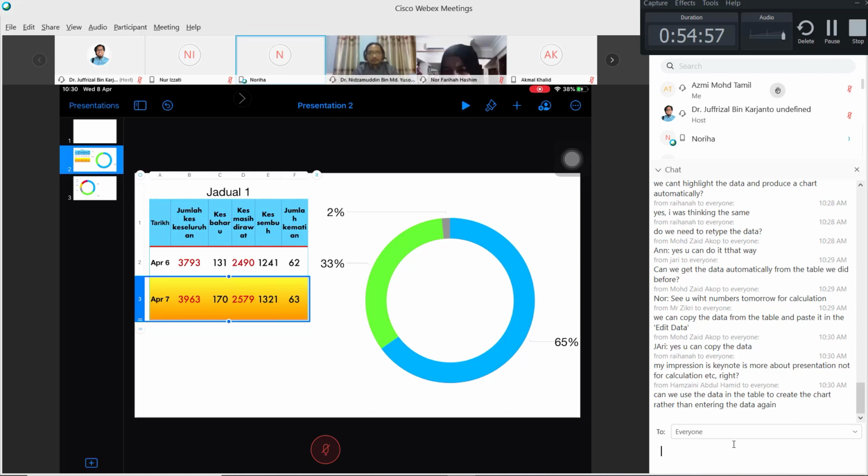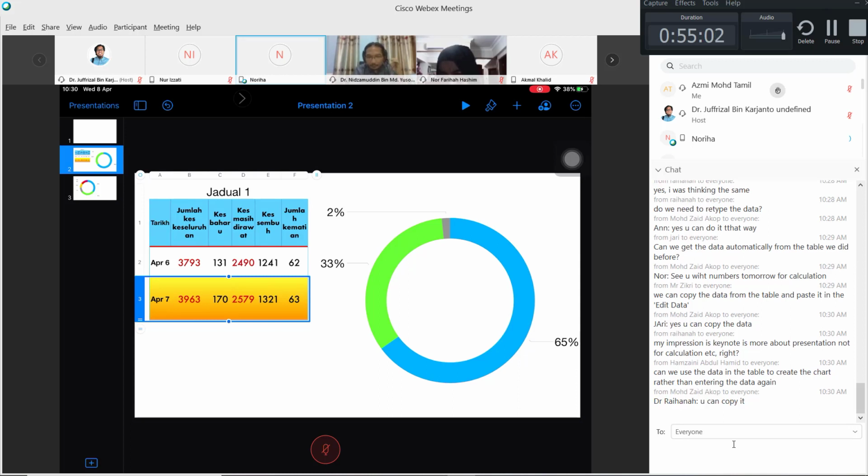Okay, now you see, this is the chart that we have. We have filled in the data just now. See, and the numbers were 65%, 33%, and 2%. Dia dah converted the display into percentage. Okay.